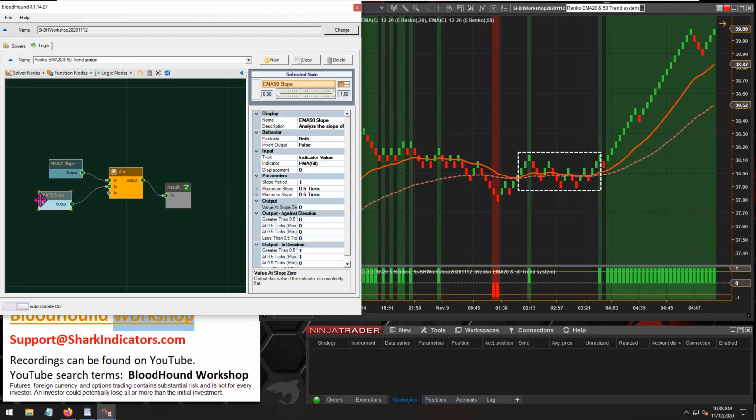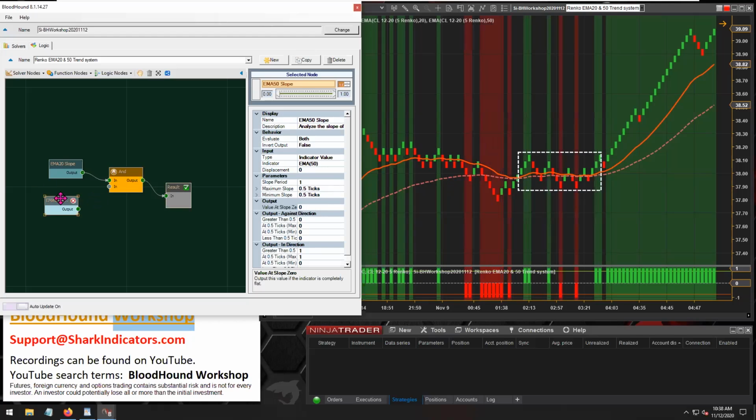Maybe the EMA20 isn't important, checking if the EMA20 is flat. You might find out that checking the EMA50 slope might be removing a lot of good opportunities. So you might just leave this disconnected like that, and maybe only use the EMA20, something like that.